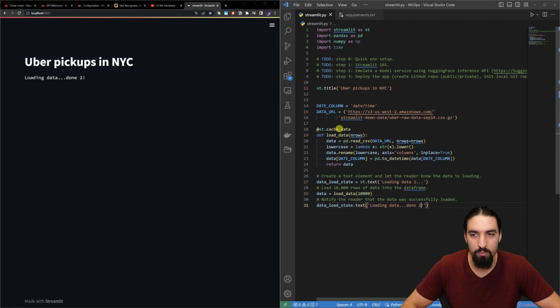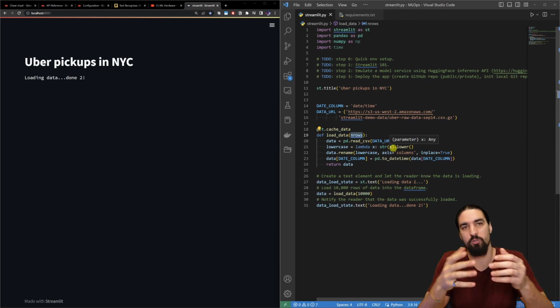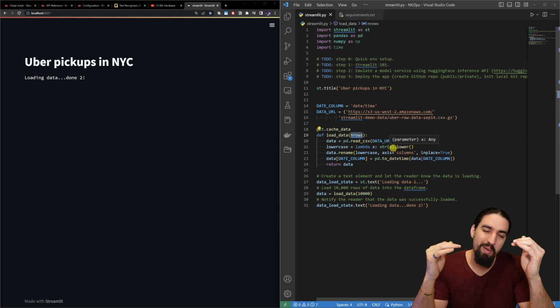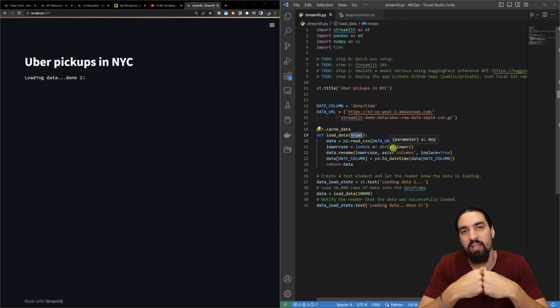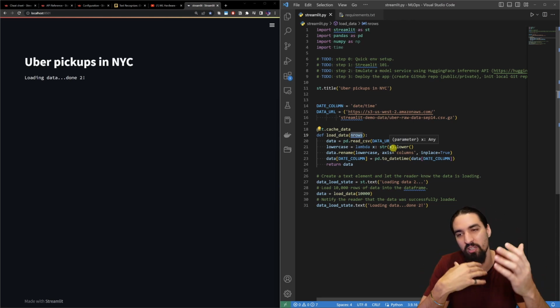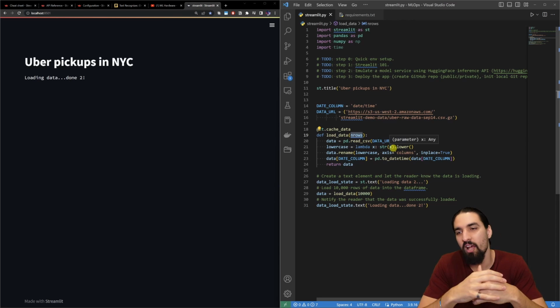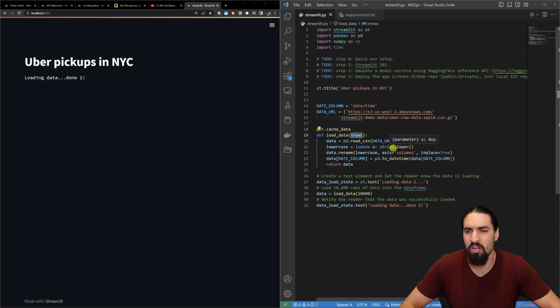The reason is that we've cached the result. How Streamlit works in the background is that if you pass the same arguments, it's just going to return the cached result, and because of that, it doesn't have to do the calculation again. This is similar to what you might be familiar with if you're using JAX as your deep learning framework. Very simple logic, and very similar to what JAX is doing.